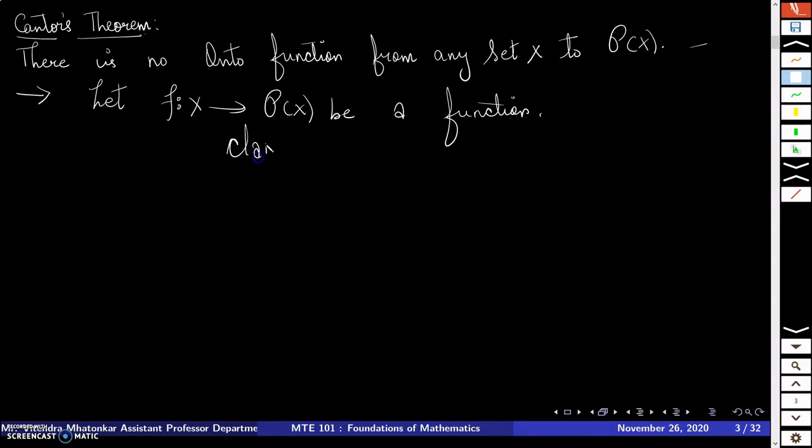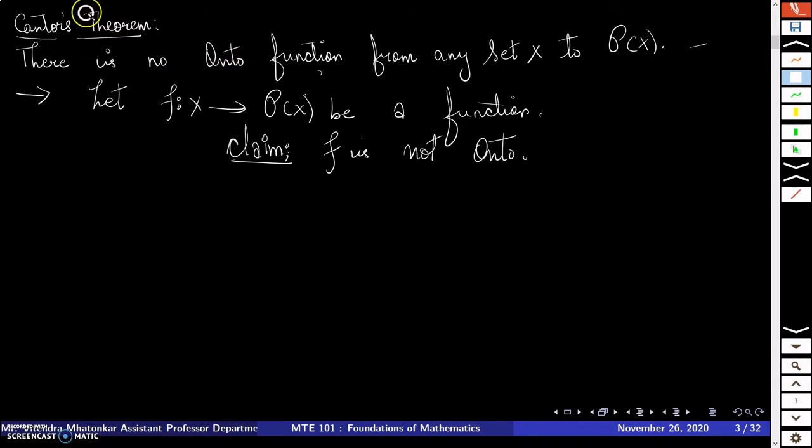What we are claiming is this function f cannot be onto. Okay, our claim is f is not onto. That means I have to find one point in the codomain which does not have a pre-image, right? So if I do this, then I can say that the function f from X to the power set of X is not onto.